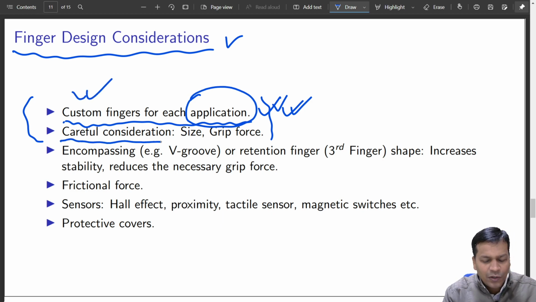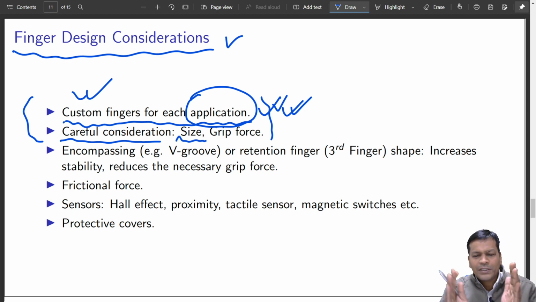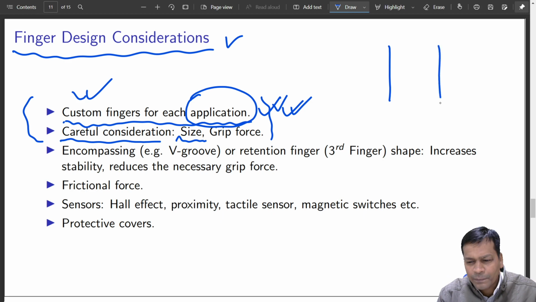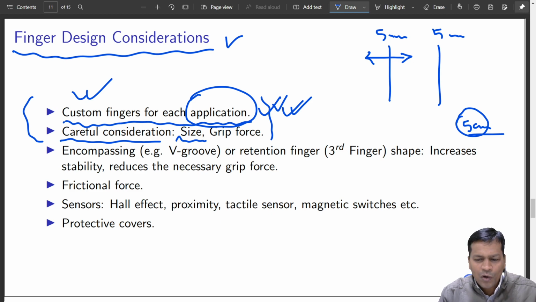Careful consideration is needed on the size, such as how much the travel of your finger is. If you know this can travel by 5 mm only, and you have to hold a cylinder of regular size, 5 centimeter, how will you do it?